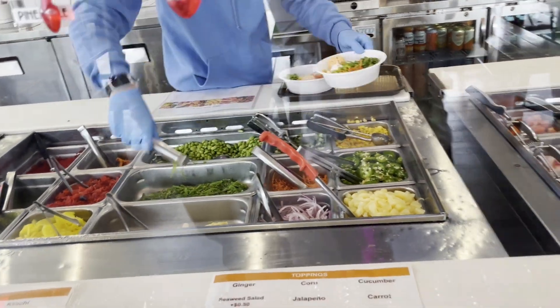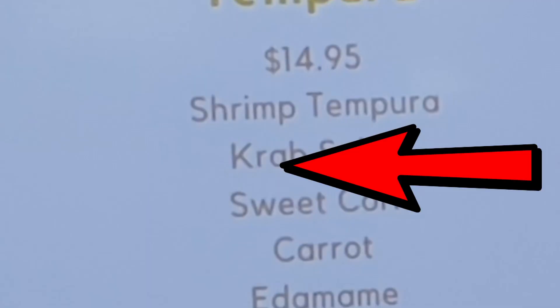All right, I'm going to be using a fork. Gabe's a chopstick guy. Go ahead, you can have the first bite. He's taking a big one — there you go. You can see the two different types of salad, so I'll take a bite. The regular crab salad — though I think they spelled crab with a K. I do like that the tempura's not too heavily battered. We liked it the first time and we like it the second time. Consistency — that's good, that's something you like to see.